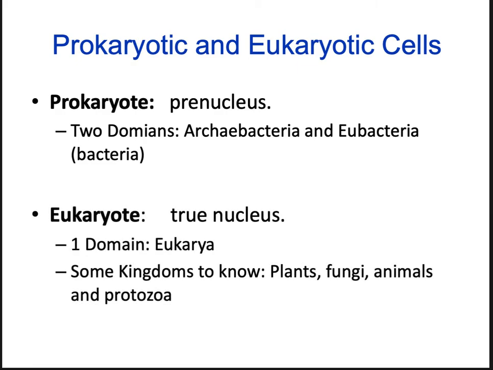Okay. Eukaryotes literally means true nucleus. So these are organisms that have a nucleus. Some are single-celled and some are multicellular. So plants obviously are multicellular. Fungi, yeast are single-celled. Everything else is multicellular. Animals, multicellular. And protozoa are all single or unicellular organisms. Okay. Plants, fungi, animals, protozoa are examples of kingdoms within the domain Eukarya. And there are a lot more kingdoms than these, but these are the ones that we interact with in this class.